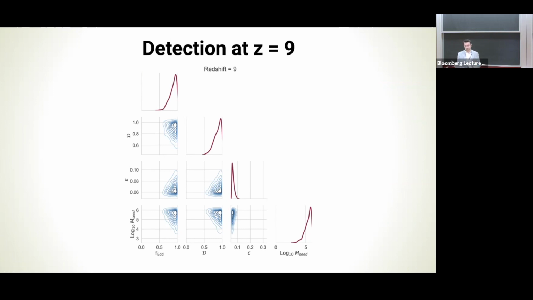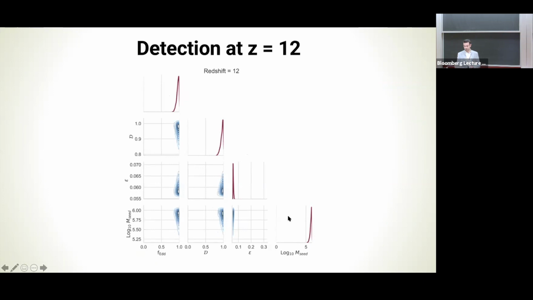What becomes interesting is that if you go to redshift 12, this becomes much more pronounced, meaning that high mass seeds are strongly favored. It's almost impossible to form these sources with lower masses. High values of the Eddington rate and the duty cycle are strongly favored in the model, and very low values of the radiative efficiency, compatible with the lower bound for slim thin disk accretion, are needed.